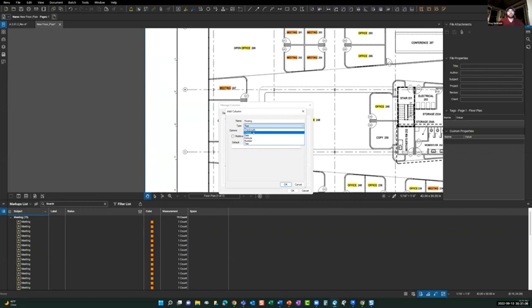I'm going to make it a choice type of column. I have these different options. I'm going to do choice. And then I'm going to add different choices in here, so I'm going to click add again. I'm going to call this one wood.